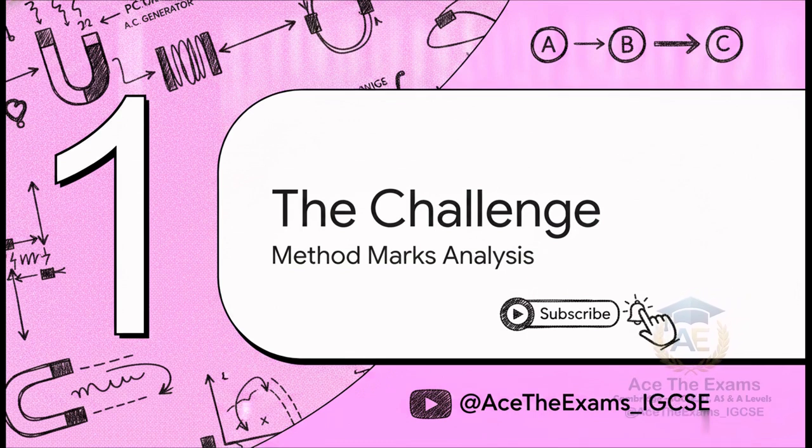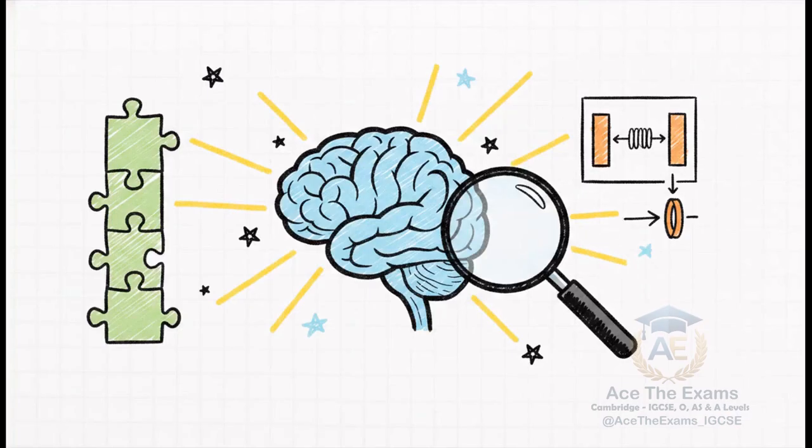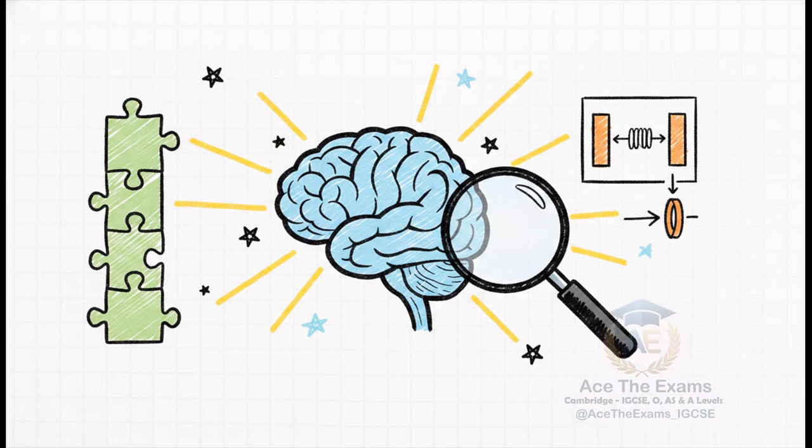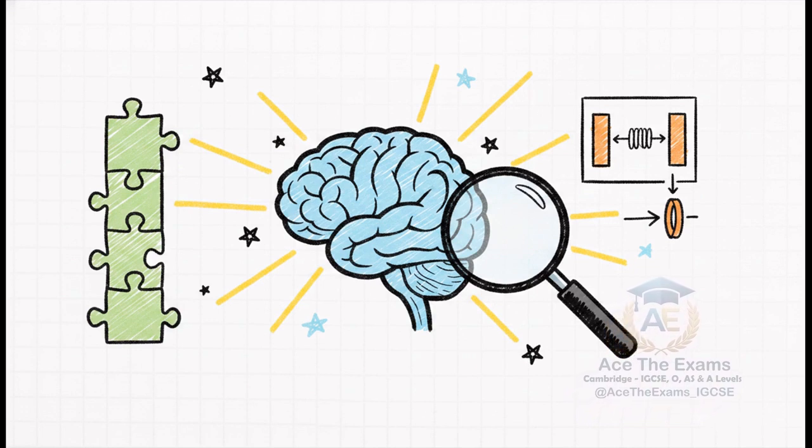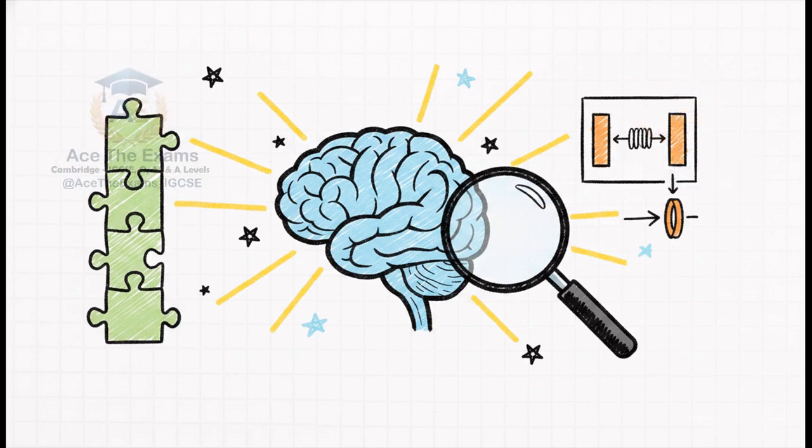Let's look at exactly why students miss these critical, foundational steps. If you read the syllabus, it clearly, explicitly emphasizes that rote memorization simply isn't enough anymore. You have to demonstrate how fundamental physics principles integrate to solve complex, totally unfamiliar problems. This quote right here, this is the golden rule of Cambridge exams. Let's actually break down what connected conceptual understanding really means in practice. It means you don't just know what a slip ring is in isolation. You know exactly what would happen to the EMF output graph if that slip ring was suddenly ripped out and replaced by a split ring commutator. It means taking established principles of systematic analysis and evidence-based reasoning and applying them to a generator that might look slightly different from the diagram in your textbook.